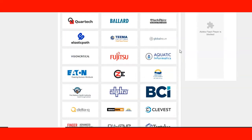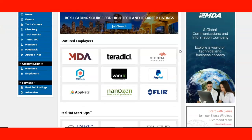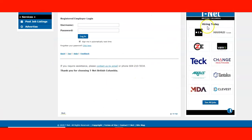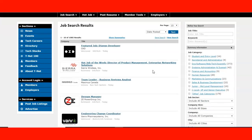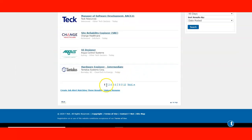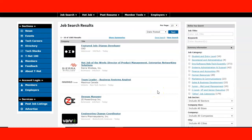They are listed in the tech careers section and you can see the opportunity to become a member as well. For employers, they have a post job listing. When you click it, you can see employers logging in and who are hiring today. Here you can see all the jobs posted by every employer listed on the T-Net website. You have several pages and also the opportunity to upload your resume or create a job alert that matches your occupation or the job post you're looking for.